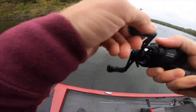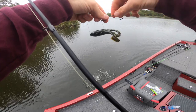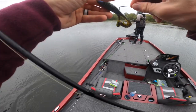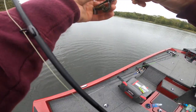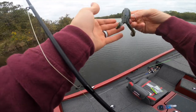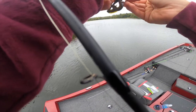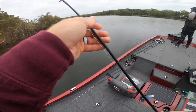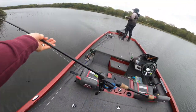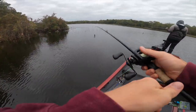Got him - that one scared me a little bit. Coming up to a nice little point over here. This thing will absolutely catch giants - I don't want you to think it's just catching small fish. When the bigs are roaming the bank they're going to hit it. I believe Lunker's TV caught his first double digit on a soft plastic frog just like this. So take it from me, you won't just be catching little tykes, you'll be getting the bigs. The top water bite is going nuts - it's 11 o'clock this morning guys.